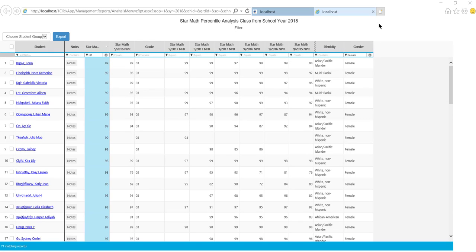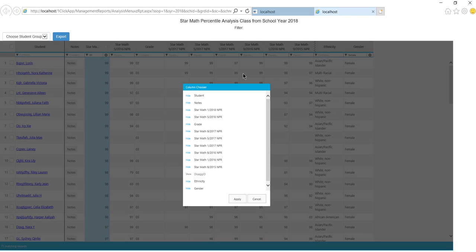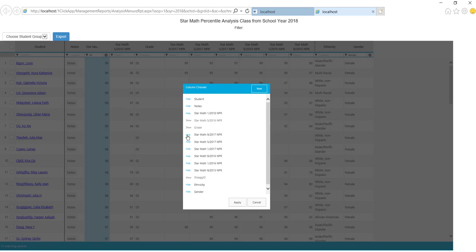I can also hide columns. All you have to do is click on a column, click on column chooser, and let's say that I only want to see the current month, and I only want to see the current last instance of the assessment.